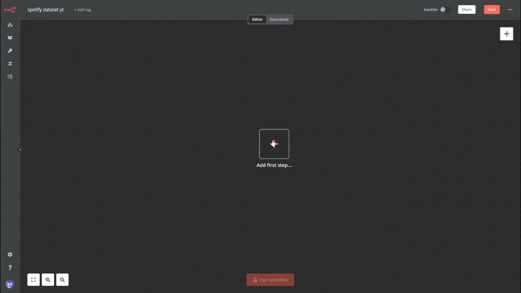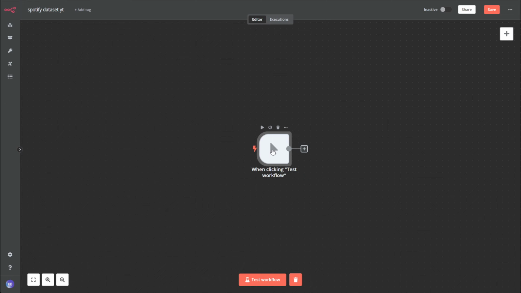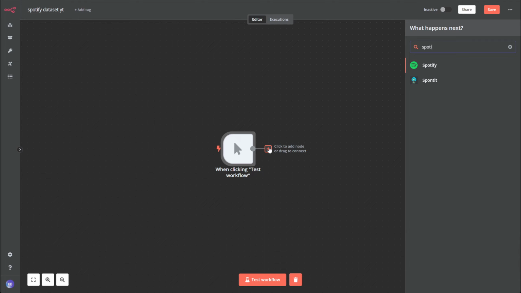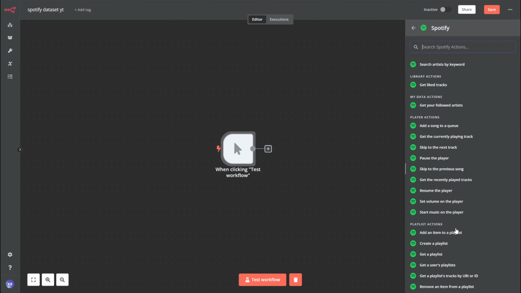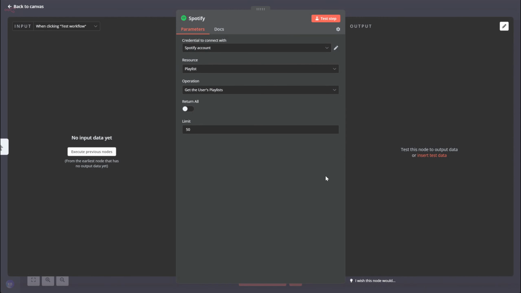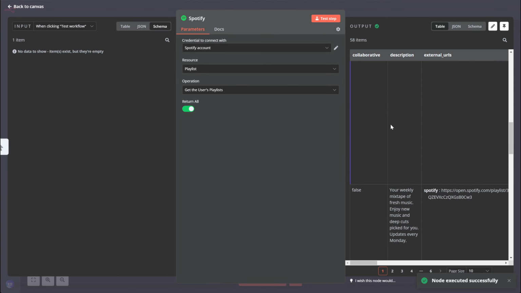The first thing we're gonna do is to put a simple manual trigger so that we can play with the workflow. Then what we want is to use the Spotify node to get all our playlists. So you can go here and check get users playlist, right? You can return all, it depends how many you have, right? And then you get the playlist here as a list of IDs and URL.